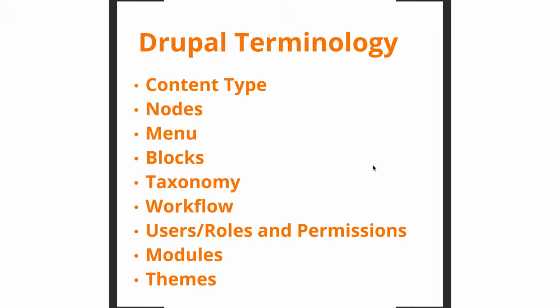A block is nothing but a small region where you can display some static or some dynamic content. For example, imagine when you open a website. On that particular website, I'm sure on the left hand side or maybe on the right hand side, you must have seen a list of latest news or latest upcoming events. That particular small piece of region is nothing but a block, and these blocks can be configured. New blocks can be added to your Drupal sites, and it is up to you how you want to display them on your Drupal website.